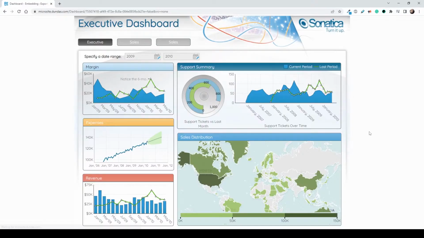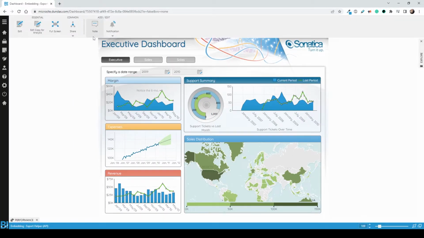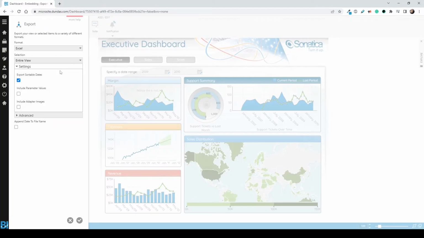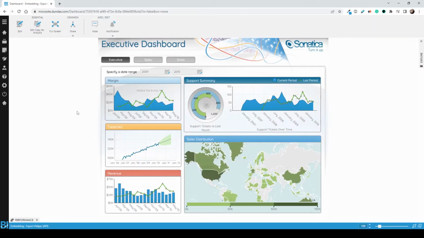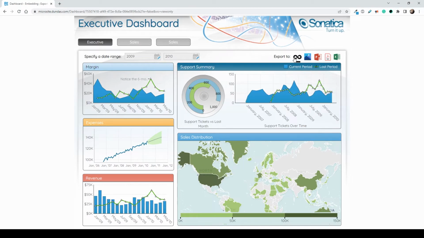Okay, sometimes you might want to see features work differently from the out-of-the-box behavior. Export is a great example. By default, the export screen has a lot of options available to your users, maybe too many options. And is this a great user experience? Maybe you could disable the toolbar altogether and provide buttons on the dashboard to allow the user to export with a single click. You can even control the experience and determine the options that your user would see when they hit that button, so they don't even get presented with a dialogue. Simple activities like this will create a much more friendly experience for your users.